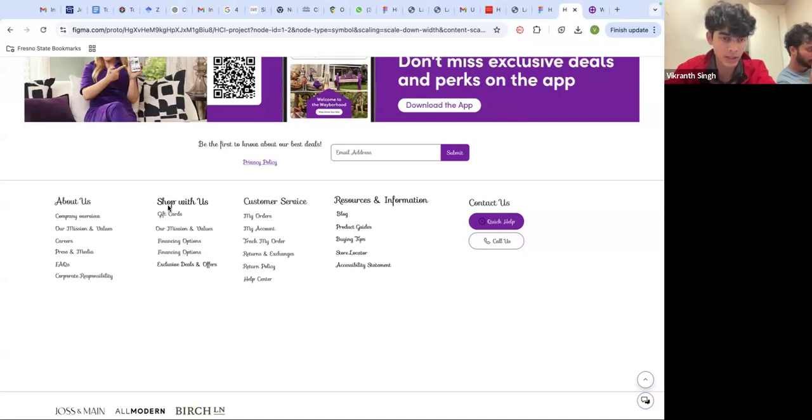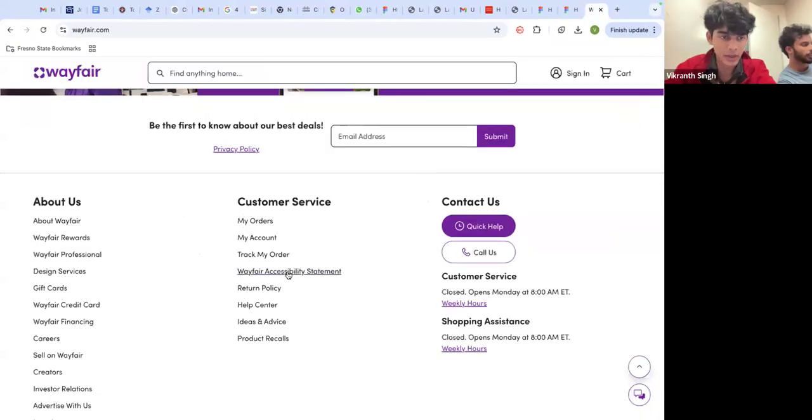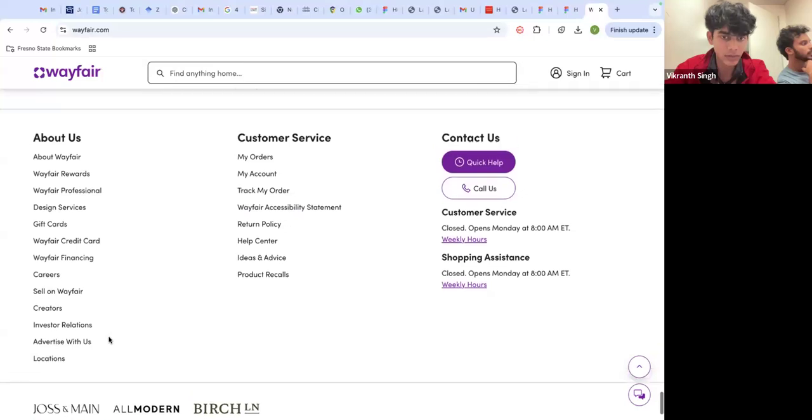One different thing about the shop with us, you have information about gift cards and everything. And then for customer service, you have different pages. So, do you prefer it in such a way than the actual interface that they had in the website?